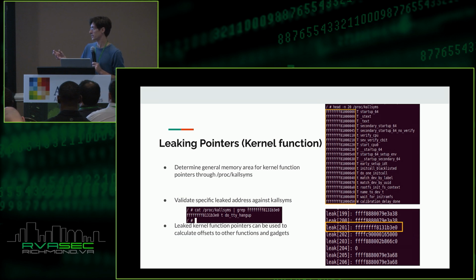So when we turned off KASLR earlier, it was to get these pointers. But once we have them leaked, we can actually just use that to calculate offsets to these different functions. KASLR will randomize where the base address is for kernel code, but all those offsets remain the same. So as long as we've got a stable kernel pointer leak, we can say, okay, I know function X is, I don't know, 800 bytes away from it, so let me just take that leaked pointer, add 800 bytes to it, and I know that's where my function lives. That's the kind of thing we're working with here.